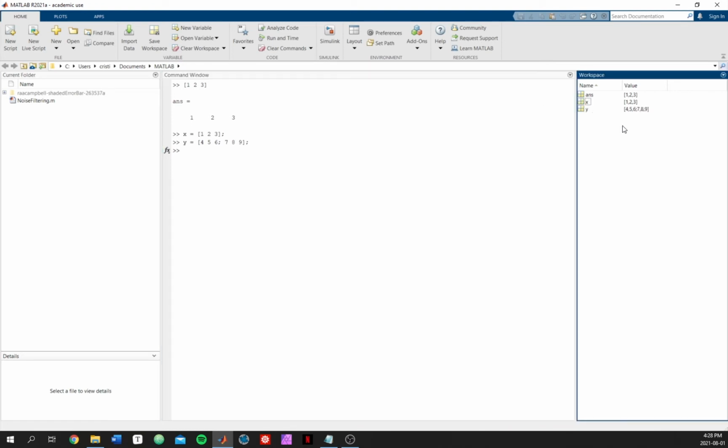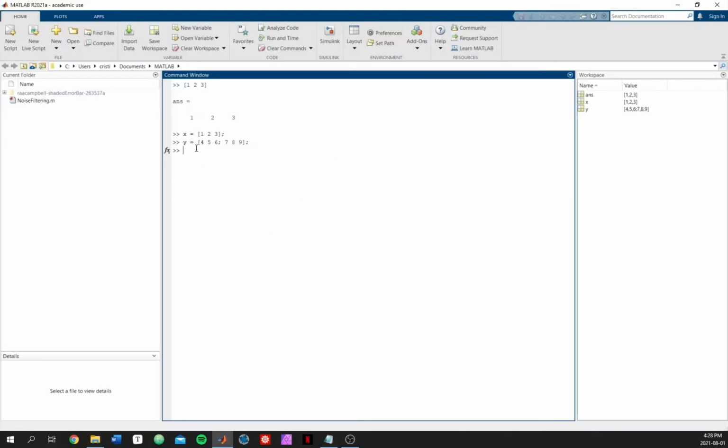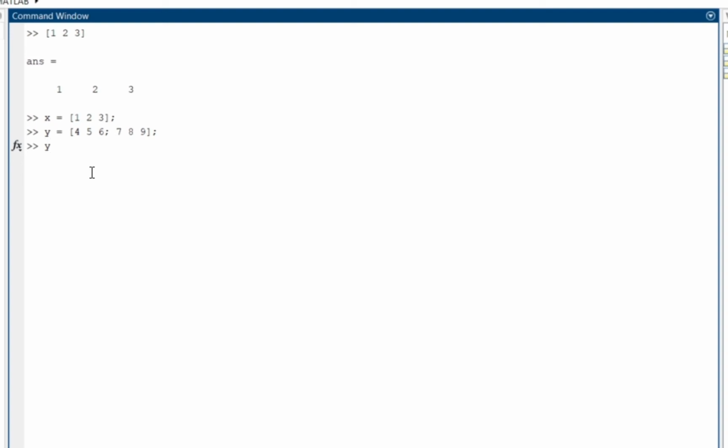You'll see our workspace was updated again. We have this new variable called y, and this is the matrix. If we want to see visually what that matrix looks like, we could just type in y in our command window, hit enter, and it'll show us that matrix. So we have 2 rows, 3 columns, the numbers 4, 5, 6 in the first row, and the numbers 7, 8, 9 in the second row.